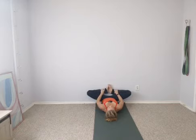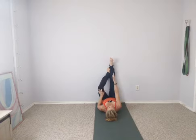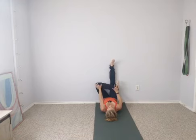Good, now just slide the feet back up the wall a bit. Then I want you to extend the left leg all the way straight up the wall. Take your right ankle, flex your right foot, cross that ankle over the thigh, just below the knee, and then use your right hand to push that knee out towards the wall. Looks like the number four here.